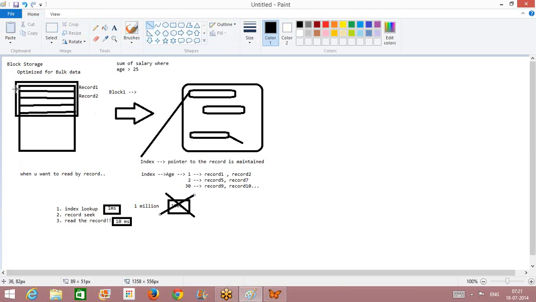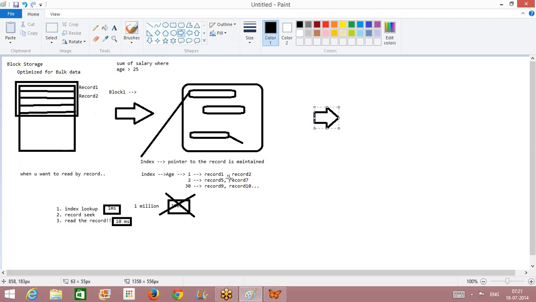You will seek the block offset once, then read a contiguous amount of data, and in memory you are going to split the records one by one. So record 1, record 2, record 3 is going to be split in memory after that. So this is the concept of block storage.